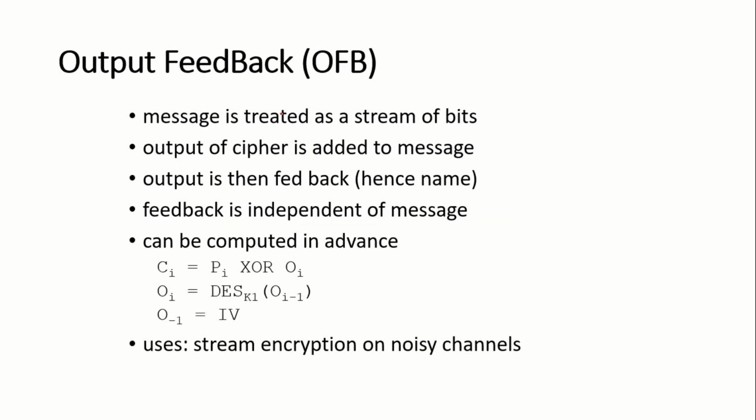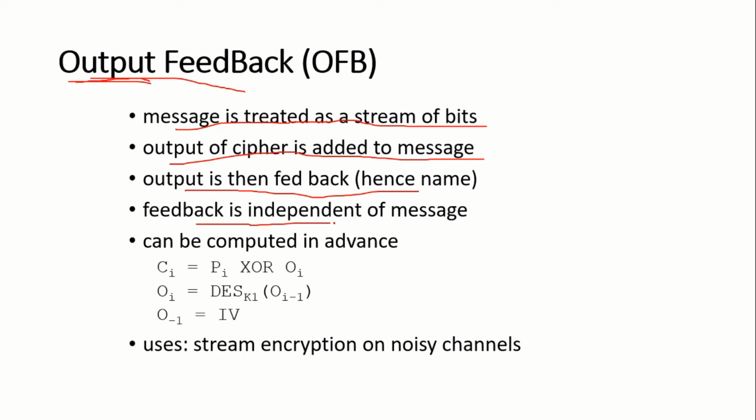In this mode of operation, we treat the message as a stream of bits, just as we treated it in cipher feedback, which is CFB. And the output of the cipher is added to the message. So we will be considering the output now, not the cipher block. I'll show you which output in the whole process we will be feeding back. Then this output is fed back, and that is why we call it output feedback.